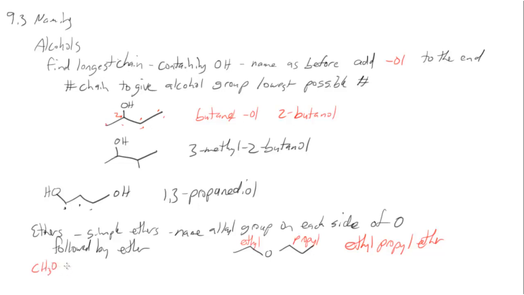For naming an ether as a part of a larger molecule, I can take my ether group, so say it's a CH3O that's attached to something, that would be called methoxy. We can do the same thing with larger ones. If I have 3 carbons and an oxygen attached to something, that would be propoxy. So if I have a larger molecule, I can name this as 1, 2, 3, 4, 5, 6. That's a hexane. And at the 3 position, there's a methoxy. So the name of this compound would be 3-methoxyhexane.